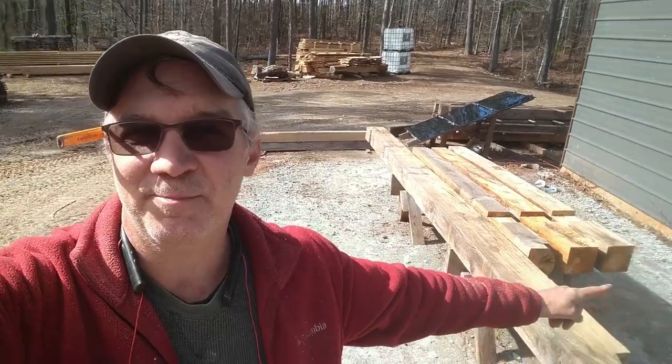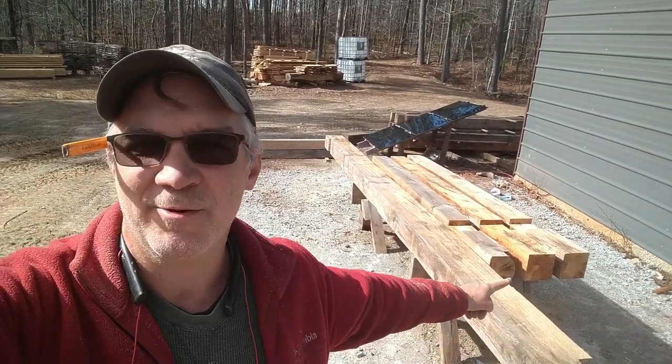Today we're going to start putting some of the timber frame together for this addition off of our barn. You can see in the background I've got the three posts. I'm pointing to the phone, that's good. Those three posts, and I'm working backwards.